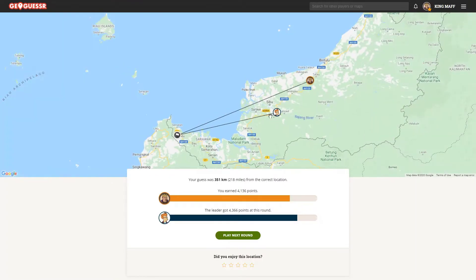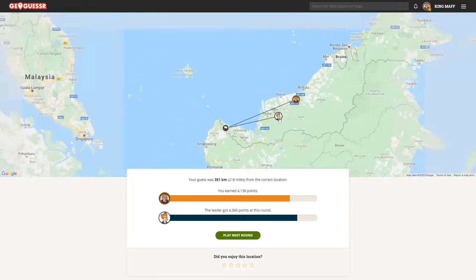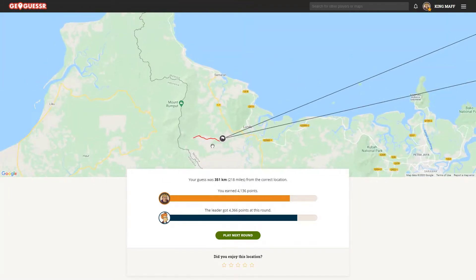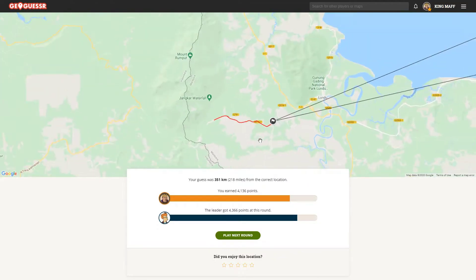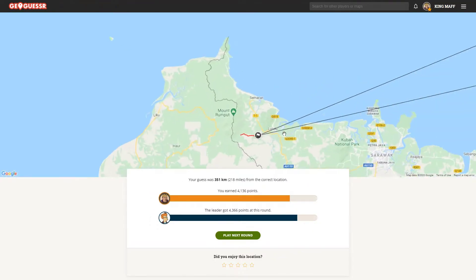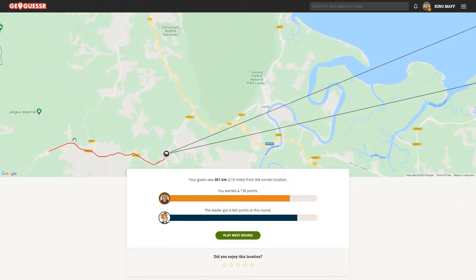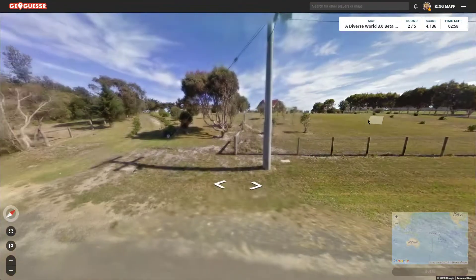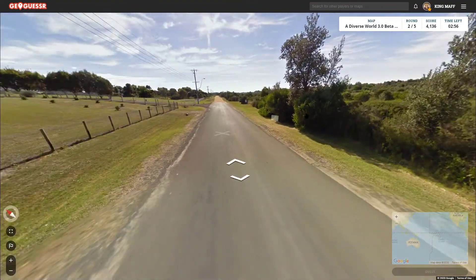If we would have just kept our guess where it was, there's a good chance we would have beaten Taurus for that one guess. However, he does get an extra 230 points on us. It really is the middle of nowhere here. I'm not really surprised we didn't see anything. That took us three minutes and we were still a minute and a half, two minutes out of a major road and Lundu. So, very rural, very remote. We got the general area right, but that's about it.